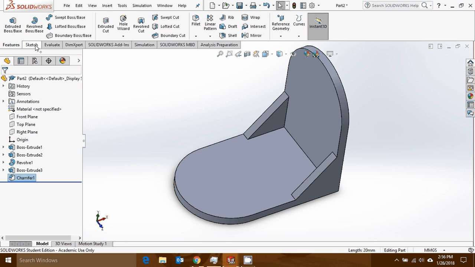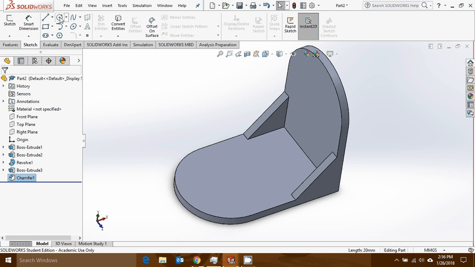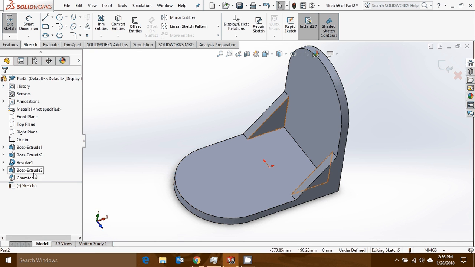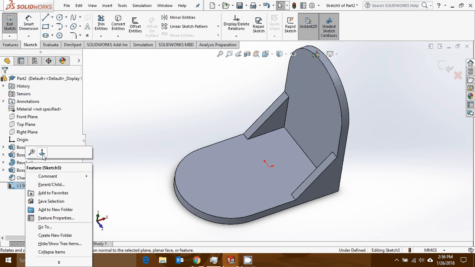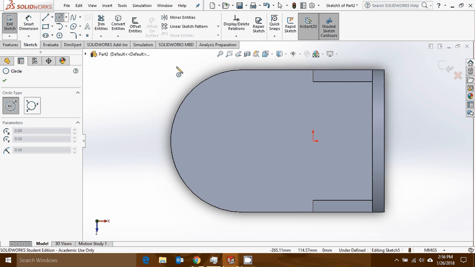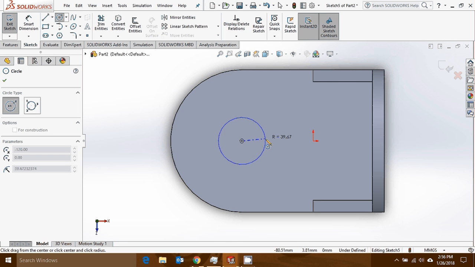Next thing we'll do is create a new sketch on the bottom face again. Right click, sketch, click normal 2. We're going to create a center circle at the center of this arc here. Now to place the center of the circle at the center of this arc, we're going to highlight the arc with our cursor, and you can see that while I highlight that arc, the center point is lit up here. We'll then click that center point and start our new circle.